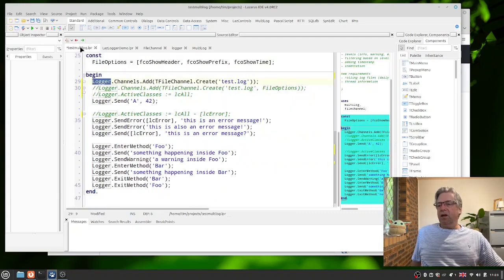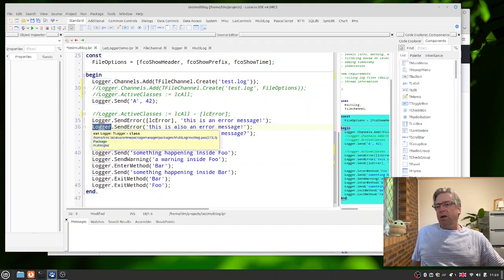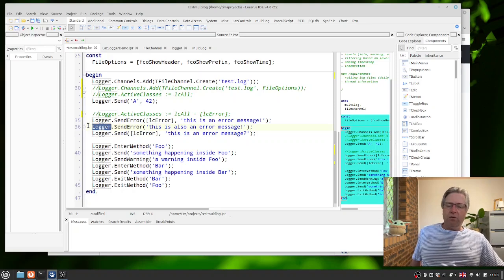But suffice to say that when a message is sent to the logger, it needs somewhere to send it to, and it does this through the idea of channels.